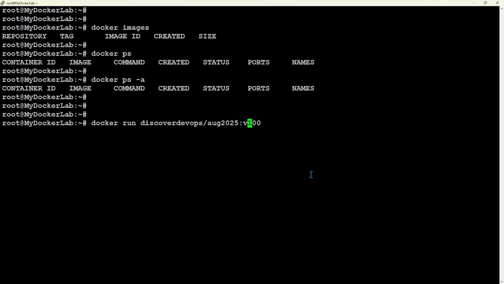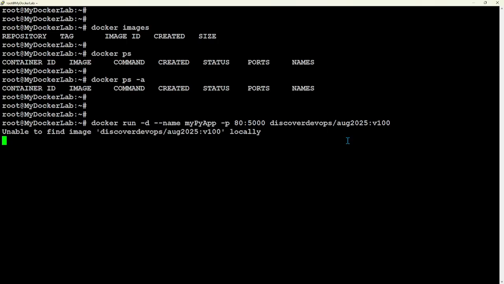But this time we'll also give it a name. We'll say --name, hyphen name, right? Remember last time we used hyphen name. I'll say myapp. We'll say -p 80:5000, and we will run it in the background, so we'll say docker run -d. Command looks okay. Am I making any mistake? I think it's okay, right? It looks good. Let me run it.